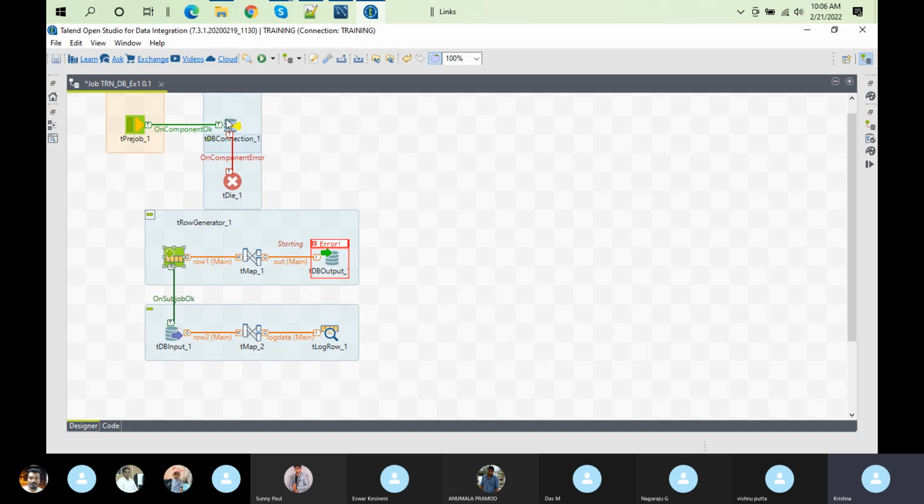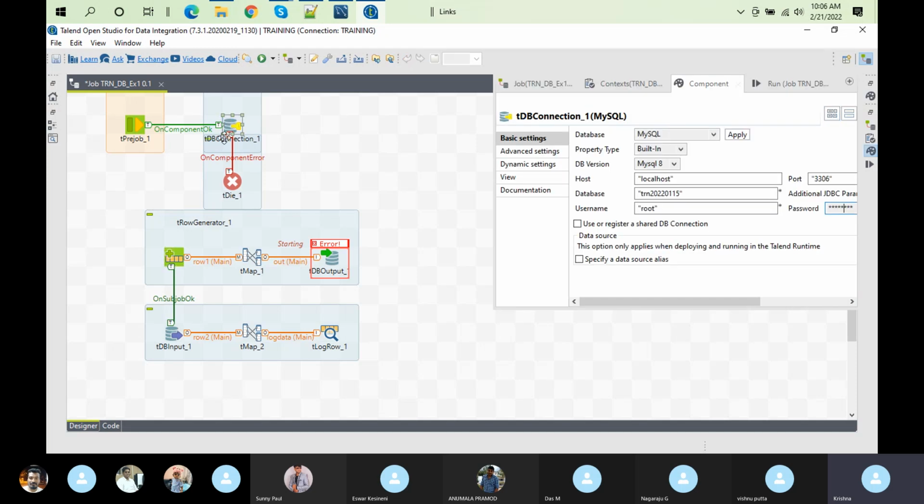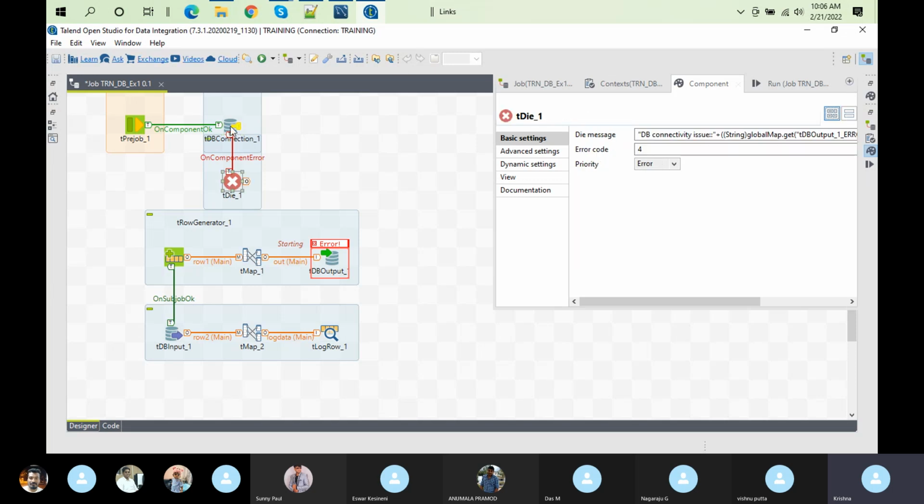So now we are checking whether the pre connection, the DB connection, is established or not, and if there is any connection issue, we are trying to capture that error. So this is going to be stopped immediately. If the pre connection itself finds any issues with your connectivity, then it will not come to the main flow to load the data, read the data, whatever process you are doing, because you are handling it in your pre-flow itself.